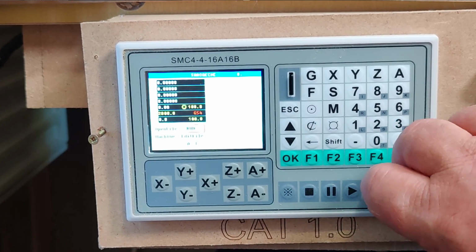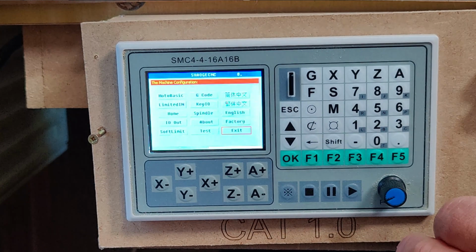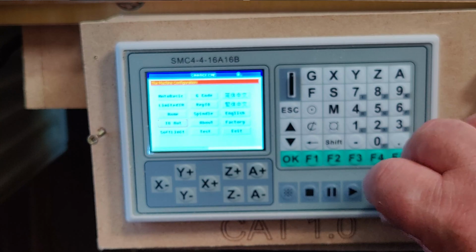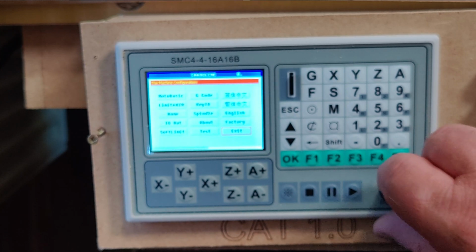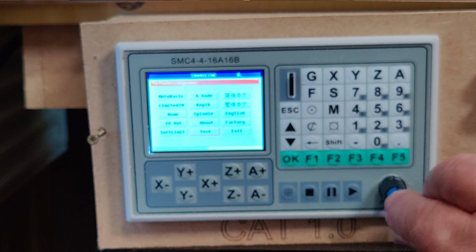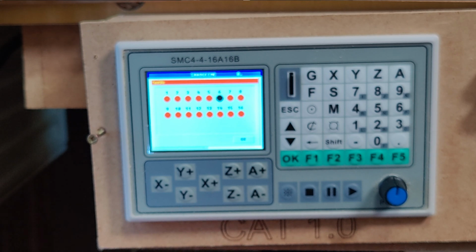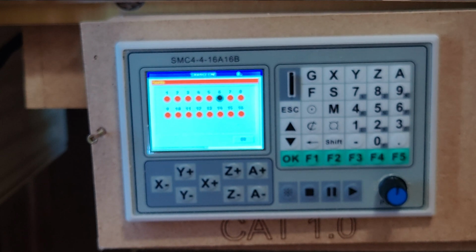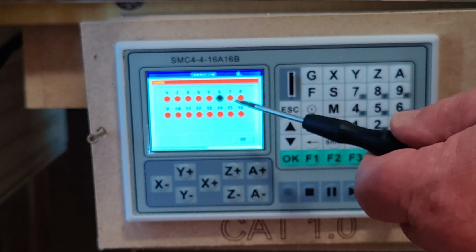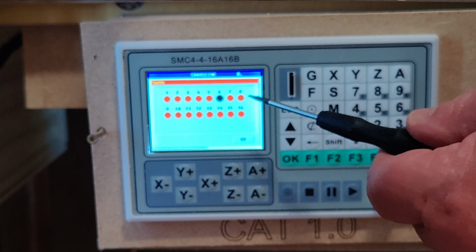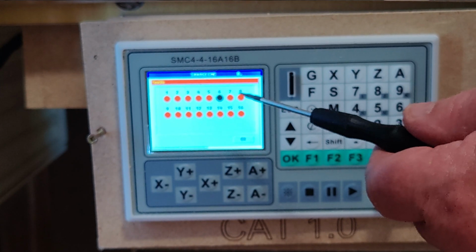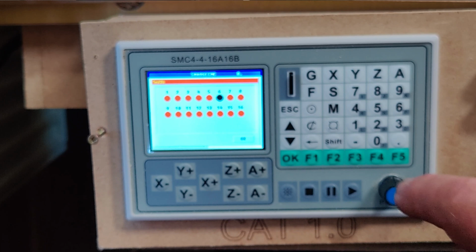You go into your machine, and you choose home settings. That's wrong. We don't choose home settings. We do the test button, because I want now to test my switch and see if there is a connection. So I go physically, and you can see that switch number 7 is triggered, and that means we can now go to the home button and enter our parameters into the system.